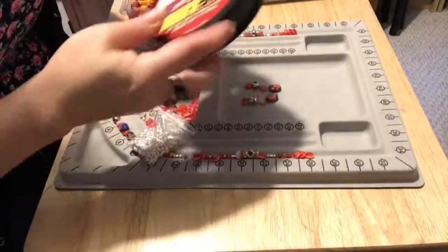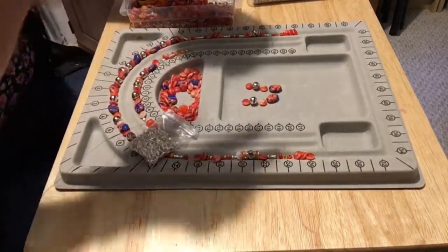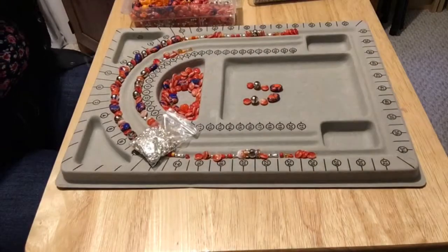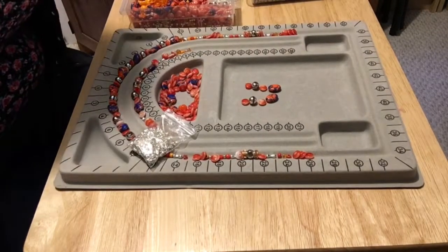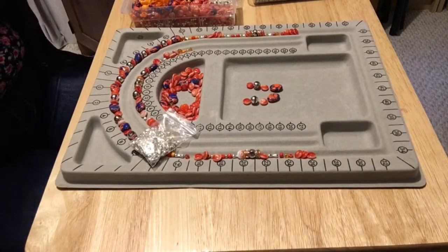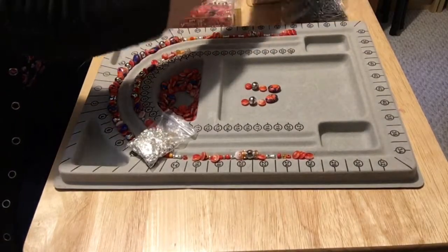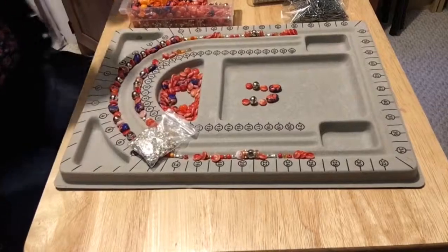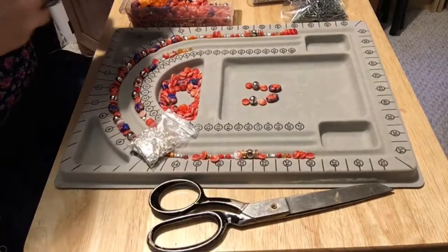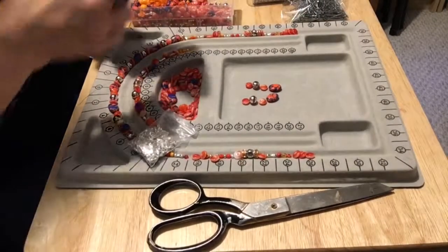Okay, so I'm back. So I've got my 10-pound fishing line. This is spider wire. And I'm gonna do, so I do from fingertip to fingertip, and I'm gonna do that twice. And that's gonna give me lots and lots, but just, you know, because I like to have extra. Okay, so we got that. I can put my fishing line away.